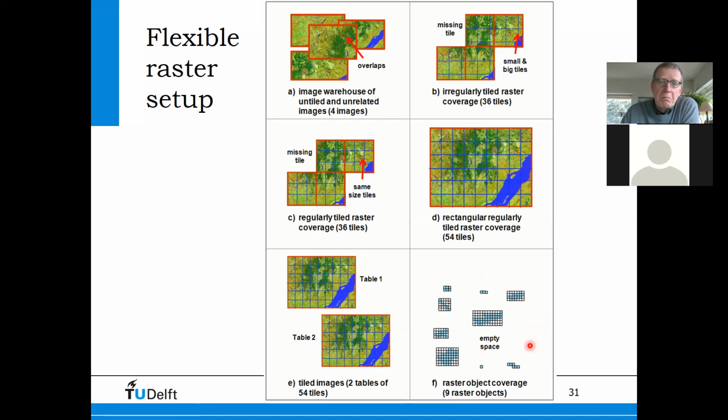And you can also store a kind of raster collection of objects. So this is a line, this is a polygon, this is a small line, polygon, a point, this is a line, rasterized, polygon, rasterized. So there are 9 objects, say in vector terms, point lines and polygons, but converted to rasters and stored in one raster table. So this is a table with 9 records, all of the same type, of the raster type, in this raster coverage table. It's not really a coverage in this case, but it are objects.